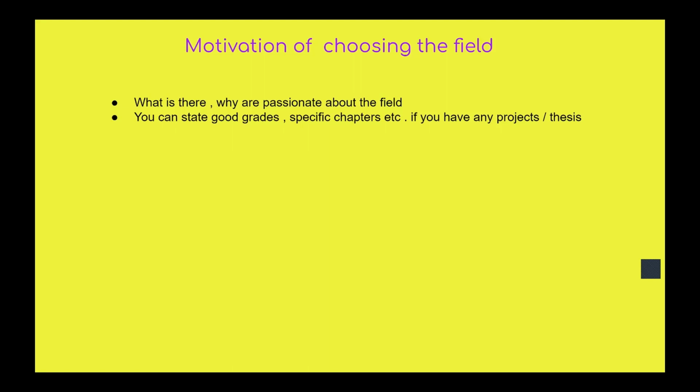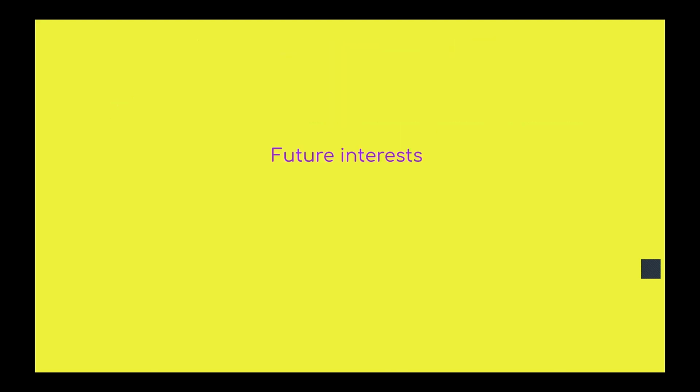But for those who don't, my video is specifically towards them because they don't have any idea about what to write in their SOP. Okay. So now the future interest. After the motivation, you have already come to the last of your page. So now your future interest, that is, why you want to do the PhD in this institute.